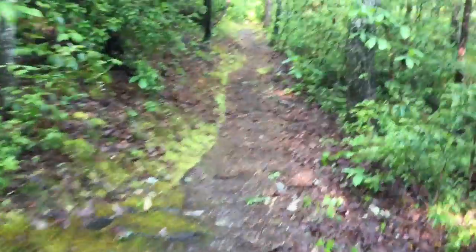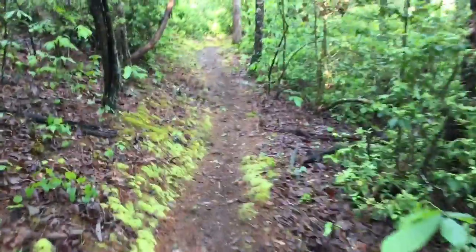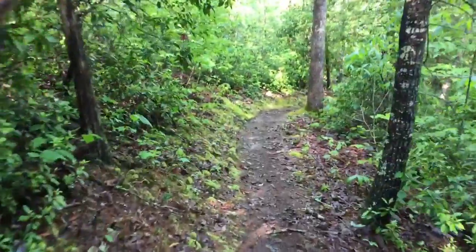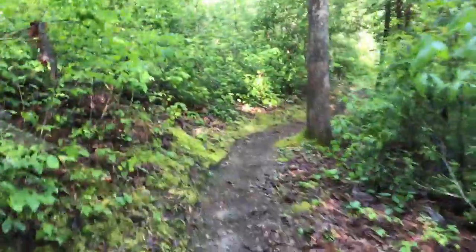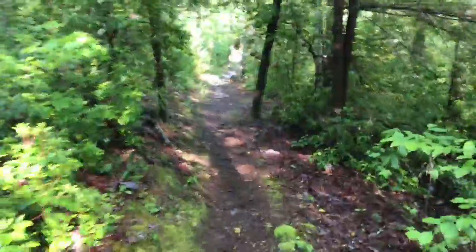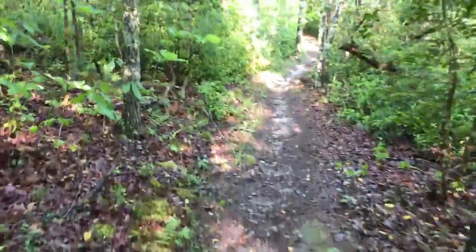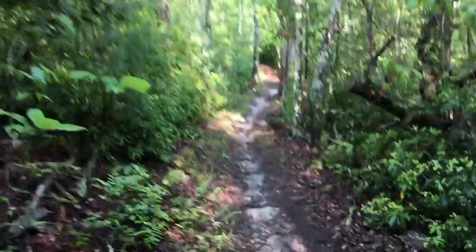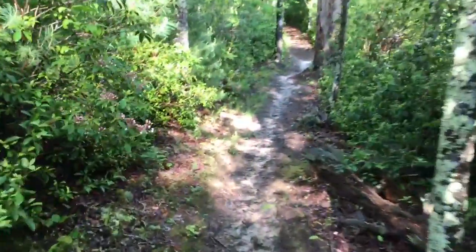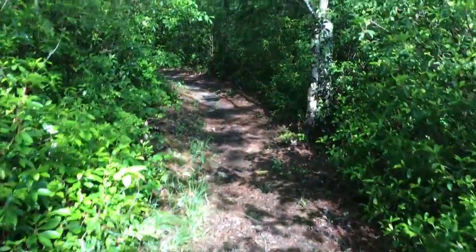Right now we're trying to look for a place to sleep. We wanted to get about halfway in. We are hammock dwellers, so we gotta look for trees. There's a lot of underbrush, which is all right, but hopefully we'll be able to find some spots. There's been a few tent spots that have been kind of open, so if you're a tent dweller, you'll be in good shape. I think we've maybe seen 2 or 3 so far, into the 3.5 miles. As you can see in front of me, the sun's out. Blessings all around.